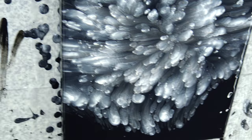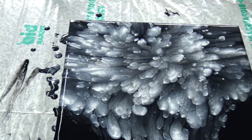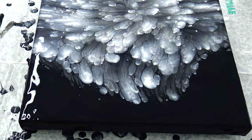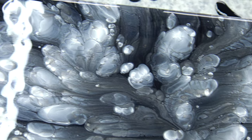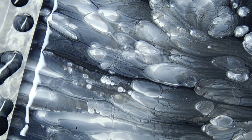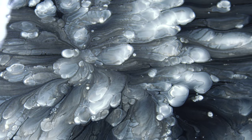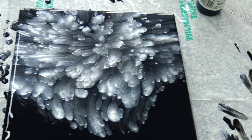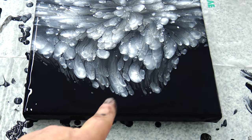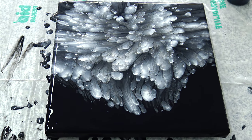I don't know how it looks from this side now. This is the right angle, I think. Oops, sorry. See? It has some dramatic look, but I don't know, maybe I will try to blow this part a little bit, but I will leave it like it is for this time.